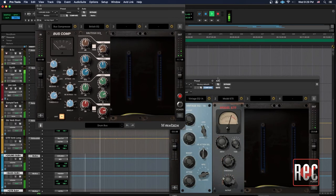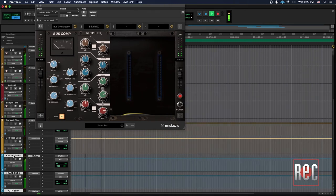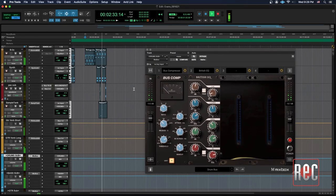As you can hear, I was able to carve out some muddiness, tame the dynamics, and just add a little bit of glue to the track.